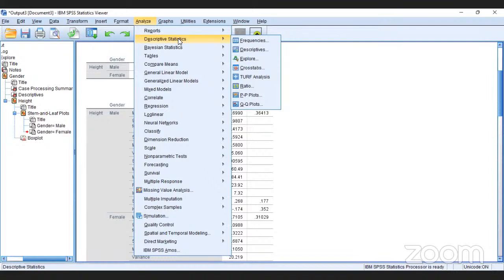I repeat. This is what I expect. Descriptive statistics, 2, check for normality. 3, check for outliers, right? And do a comparative analysis as gender is concerned. I don't know how you structure that, but I expect to see that. As weight is concerned, take weight and compare for men and women, for outliers, normality for men and women, significant outliers for men and women. That's what I'm expecting to see. You can structure the question anyhow.